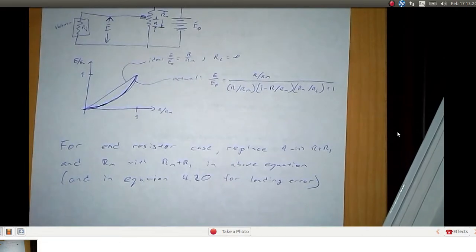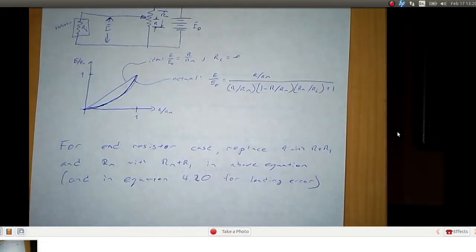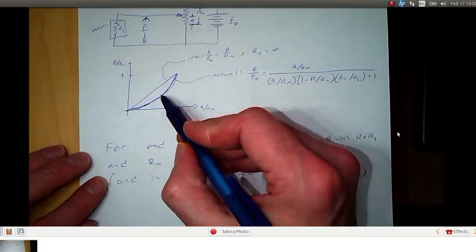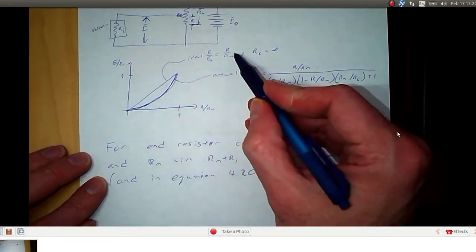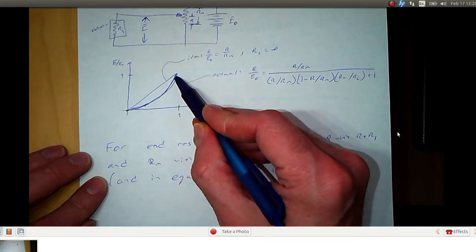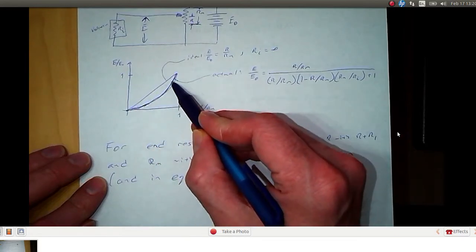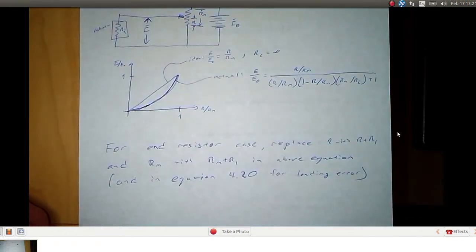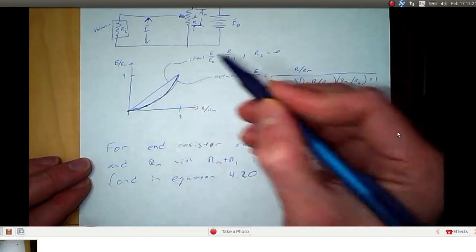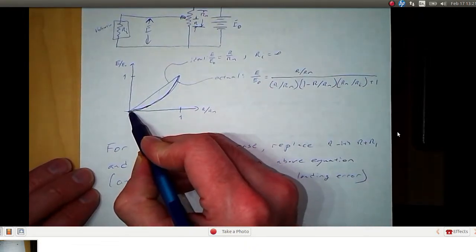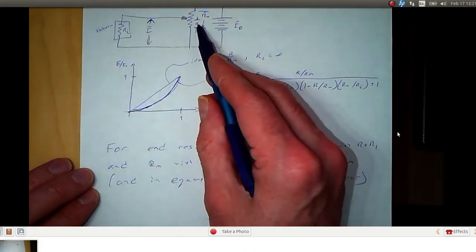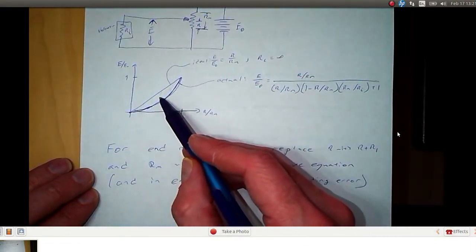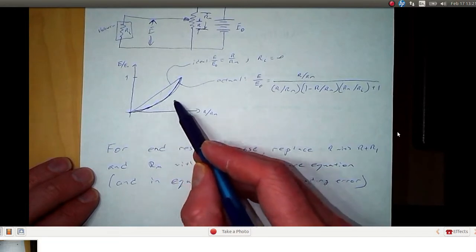And the question also asks, what's an advantage of this? Let's see if I can illustrate the advantage. The loading error is the difference between the behavior we would expect or want to see and what we actually get due to the finite input impedance in our voltmeter. The error is the difference between the two. The error is 0 at the ends when R is equal to, in this case, 0 or Rm. So here there's no loading error, and the biggest loading error is in the middle. I tried to show that with this drawing.